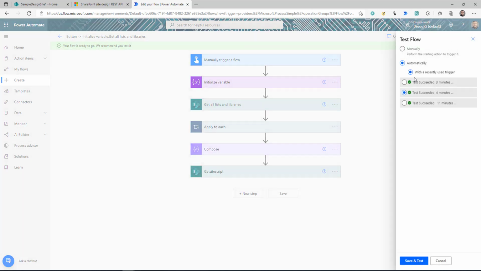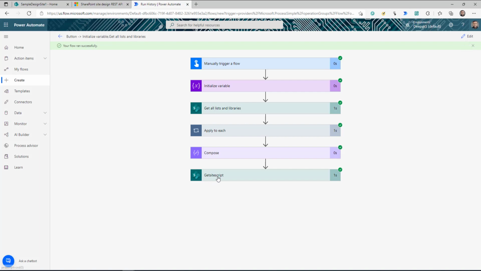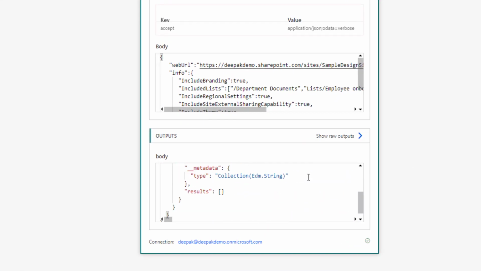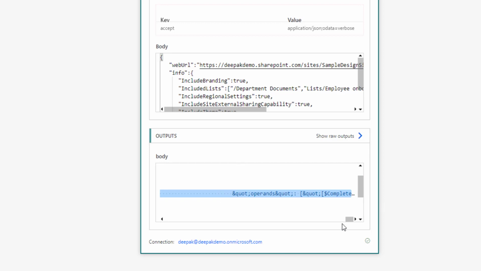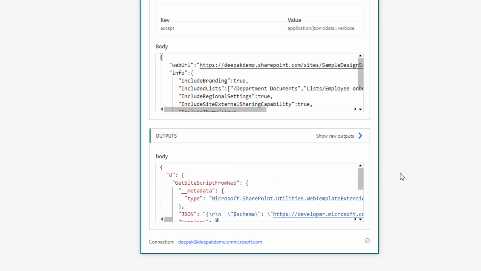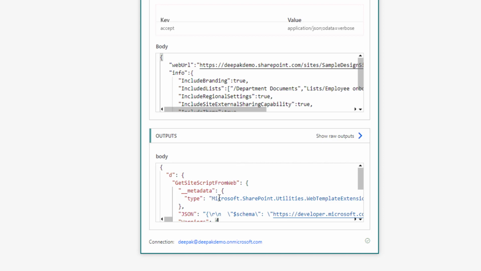Let's run it and see how the output looks, and then I will let you know what is the next step you should do. Okay, so it's completed, and if you open the get script and if you look at this information, it actually completed successfully. And if you look at this JSON, this is the entire information about your site, but it's not really readable, correct? You can't really use it as of now. So what we need to do, we need to get this information and make it to the readable JSON format.